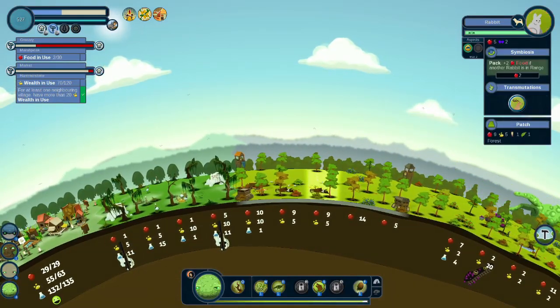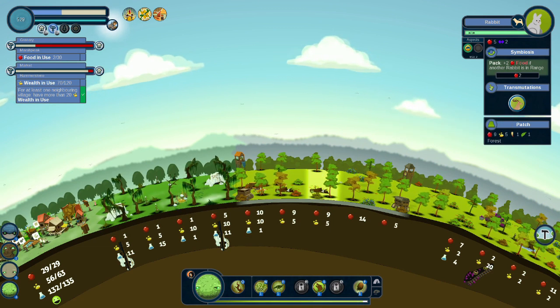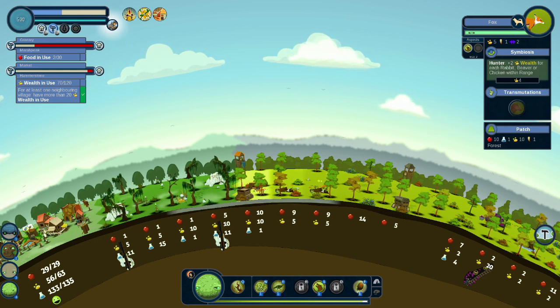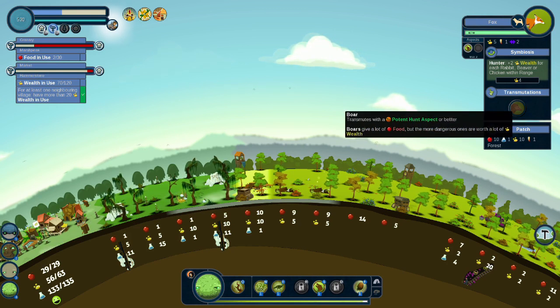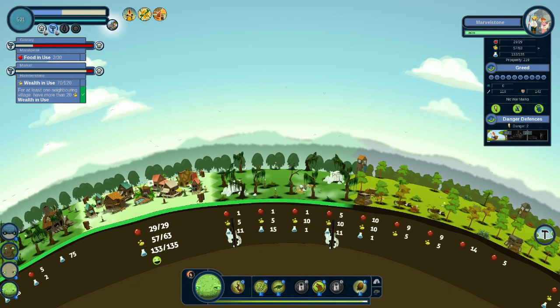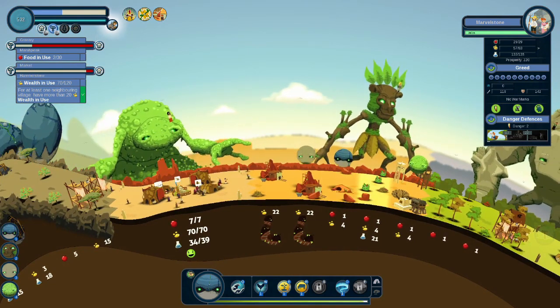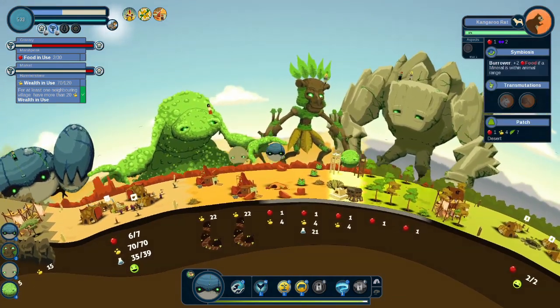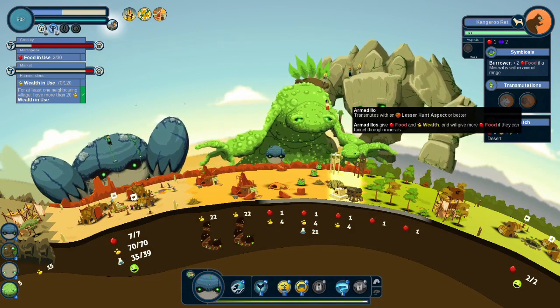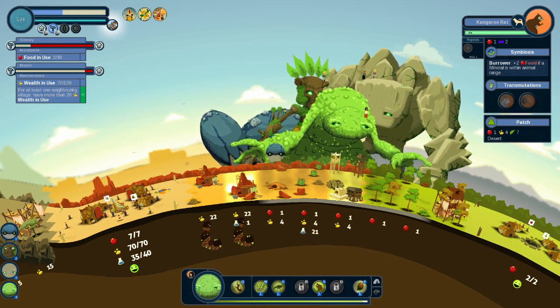What are these guys? Potent, small herbs. I don't know. I think we should keep them as rabbits for now. But we want to turn these guys into bears. Let's look. They're not greedy. Everyone's in place. Good. Kangaroo rat. Lesser herd. Lesser hunt. I don't believe we have it.